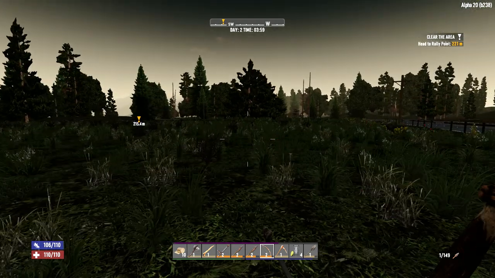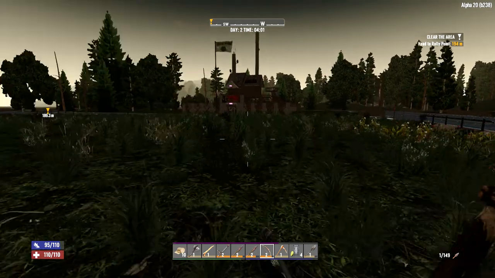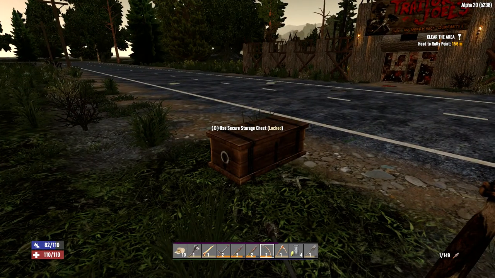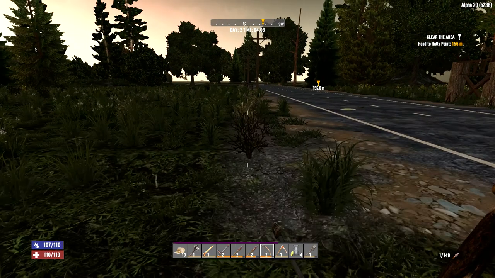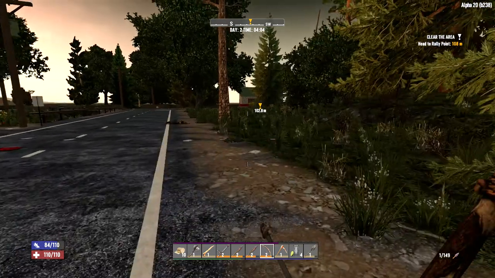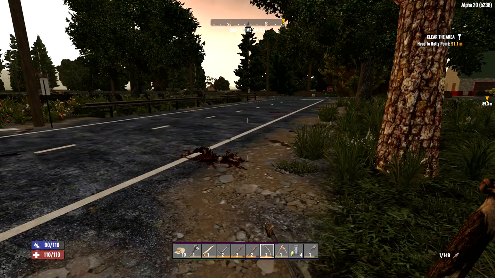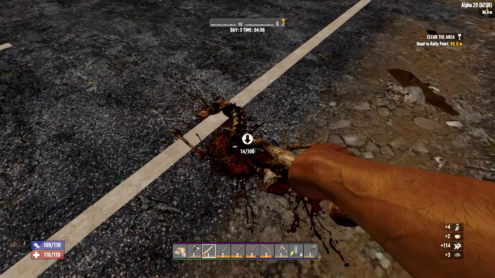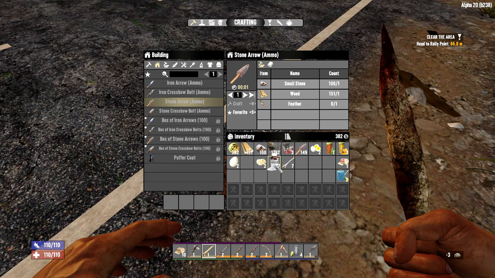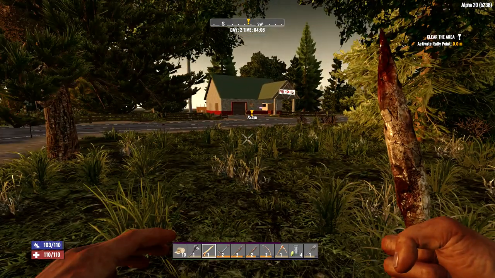Alright, it's day. Any water in that thing? Oh, I did have a chest here. Seriously jittery again. Let's just grab this. Just don't want them. The one there already, there is.